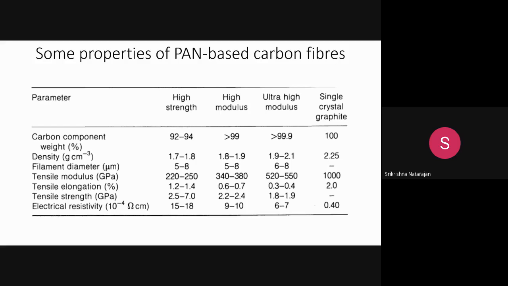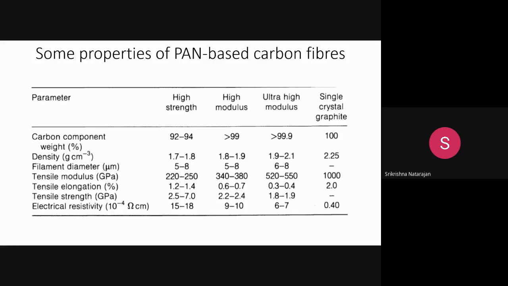And since the modulus is very high, the elongation to break will reduce, that is 0.62, because it's a very stiff material. Tensile strength, if you see, it is completely packed, so the tensile strength will slightly reduce, around 2.2 to 2.4. And this is very important, electrical resistivity, which is expressed in ohm centimeter, because these fibers are very good conductors.